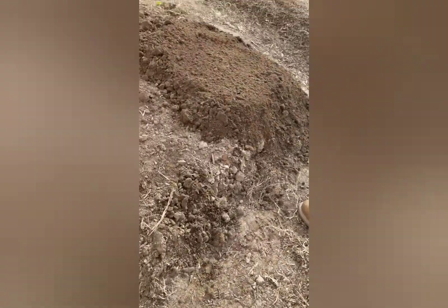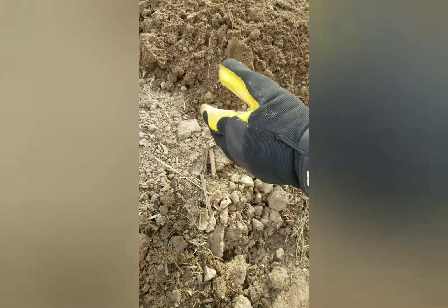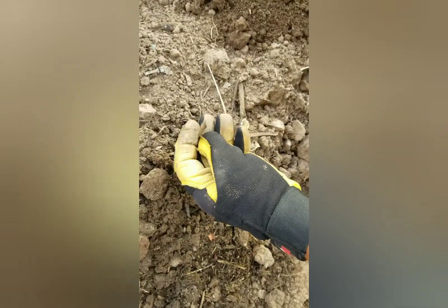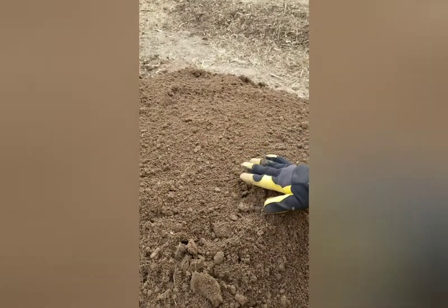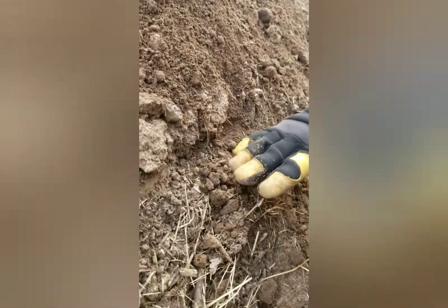All these raised bed areas are the same. We took the two to four inches worth of turf that we built up using manure and stripped it off. Occasionally I come across bits of newspaper from the sheet mulching we put down in the first place. That's actually from the grassroots of the turf we grew — between two and four inches. I strip that off, flip it over onto the areas where we're going to plant, and then we come along with dirt from the trenches we're digging and put that on top, so we have a few inches of regular soil on top. There are worms and decomposition at that level, and that's where we started planting — about nine inches to a foot above grade.